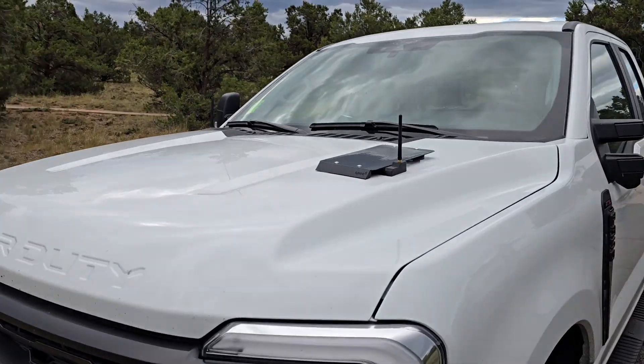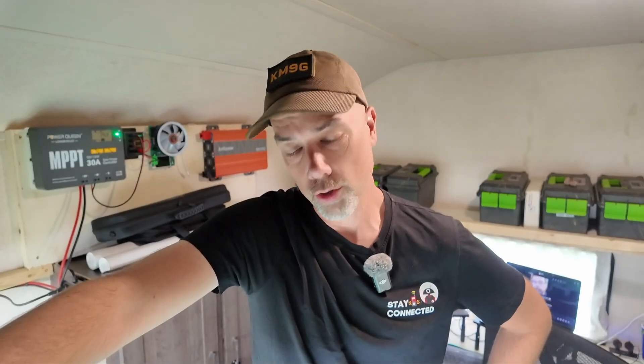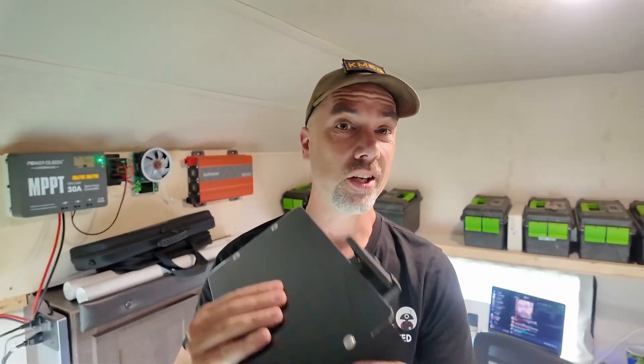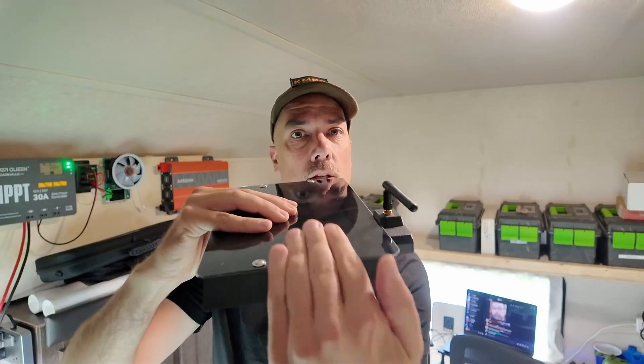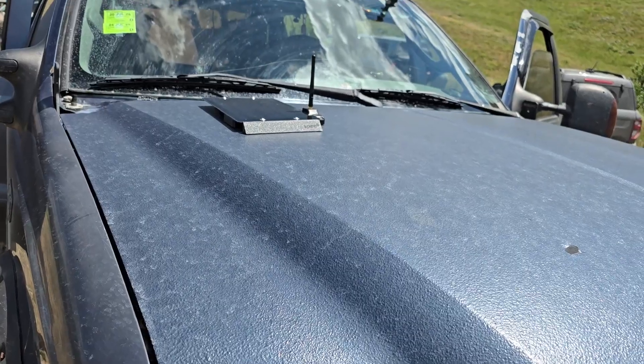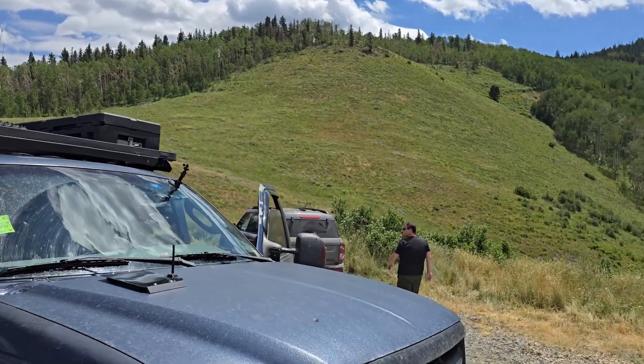For those of you like me that have an aluminum truck, this mag mount won't stick to it, but they are coming out with a rail mount as well, so you can unscrew the magnetic feet and screw in the rail feet instead. One of the really cool things is that they actually thought about it — it's got a little ramp on the front to direct the wind up and over instead of underneath, which would lift it up as you're driving. We went out on the Million Dollar Highway, the Last Dollar Road, and a couple of other places — paved and unpaved — with elevation changes and highway speeds, and she just stuck.